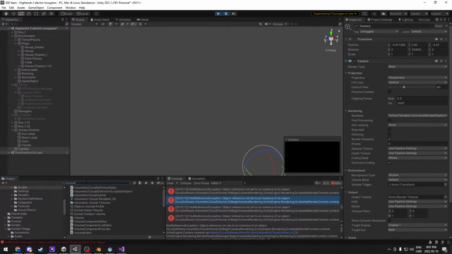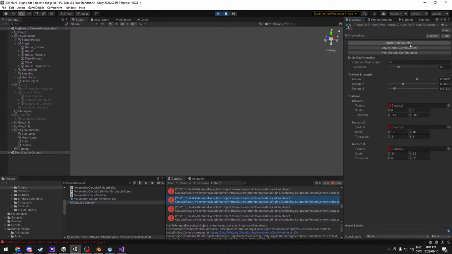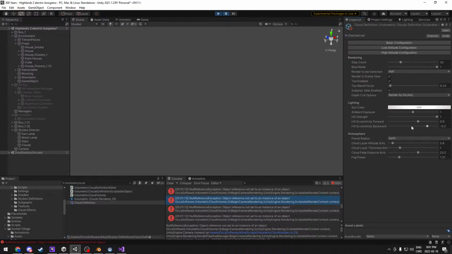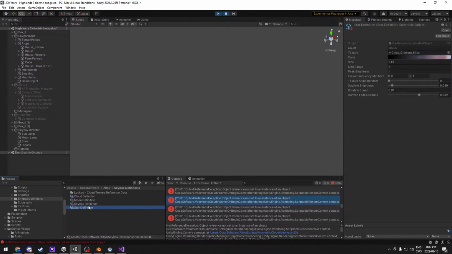Volumetric cloud vol. Cloud definition. These have no links to a camera. No links to a camera.